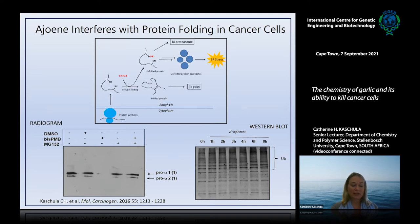And so we hypothesized that akin might be S-thiolating the exposed cysteine residues of newly synthesized proteins within the ER, and therefore preventing proper folding. This would lead to an increase in misfolded proteins, which would induce ER stress, which is known to induce apoptosis at high levels of ER stress. Misfolded proteins are usually toxic to cells, and under normal conditions they're ubiquitinated and sent to the proteasome for degradation. And indeed, we did see an increase in the number of ubiquitinated proteins in akin-treated cells.